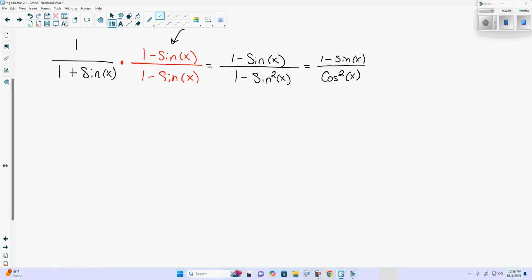Because we said from here, I'm going to split the screen, we can really say that we're taking the numerator here and multiplying it by our, I'll write it out so we can see this step by step. 1 over cosine squared of x. I'm doing this as an in-between step, okay?